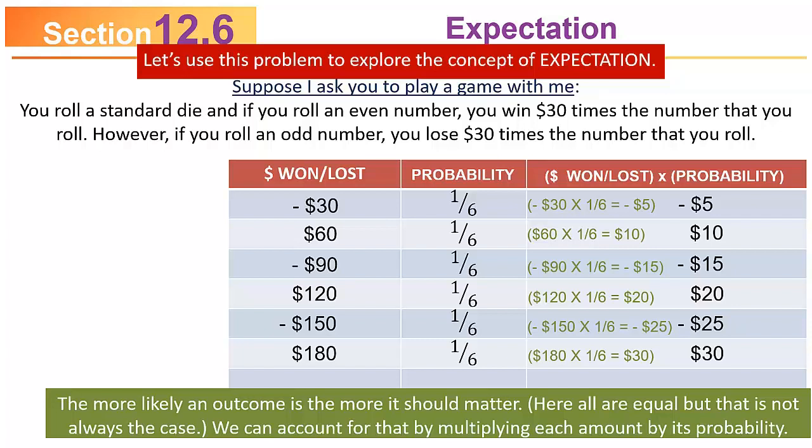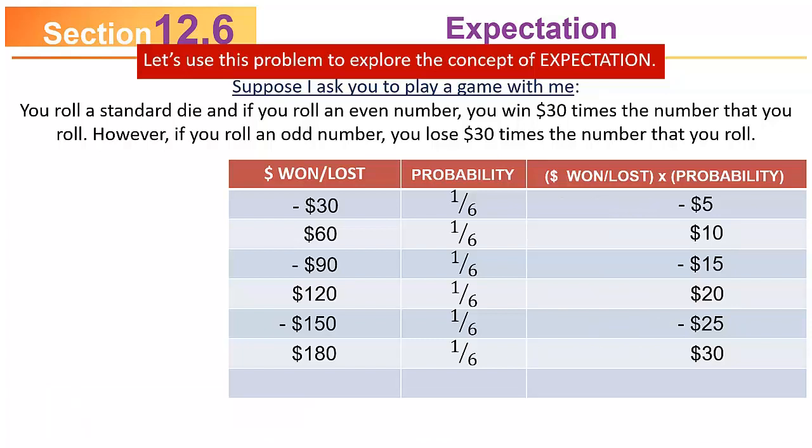So I've multiplied across, and what I've done by doing that is created a third column which merges the amount won or lost with the probabilities associated with each of those things occurring. It's kind of a blend of those two things. Are you with me? Multiplying the value from the first column, which in this case is a dollar amount, either won or lost, with its probability of occurring. And that's the value in the third column.